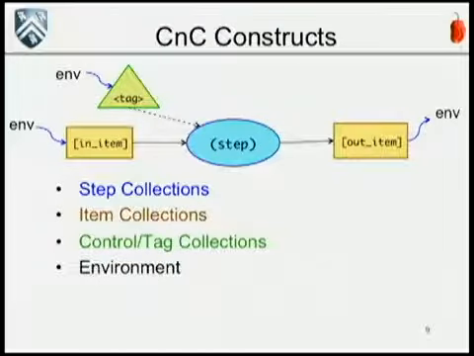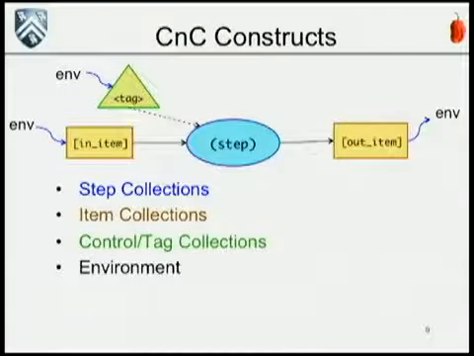Okay. So what are the code constructs in CnC? So the oval is used to represent computational units. They are called steps in CnC. They usually have simple brackets around them. A step needs some data to operate on. So the boxes you see are input data, and then it's going to output data. Steps are supposed to be functional, so they don't mutate the data they receive. And in CnC-Python, we can enforce that. And you output data, and then hopefully some other step picks up the data which you output.